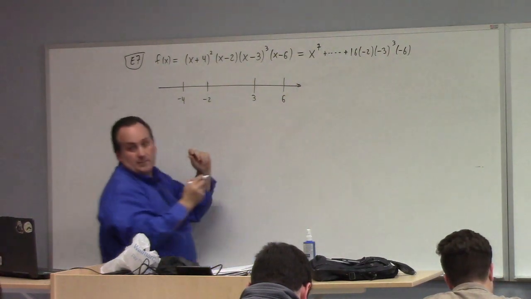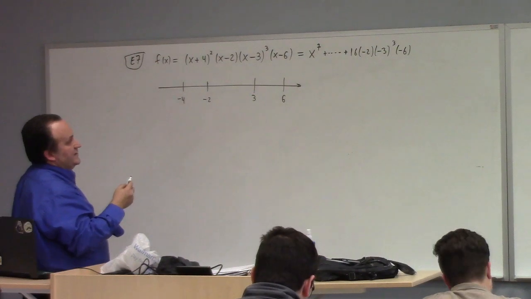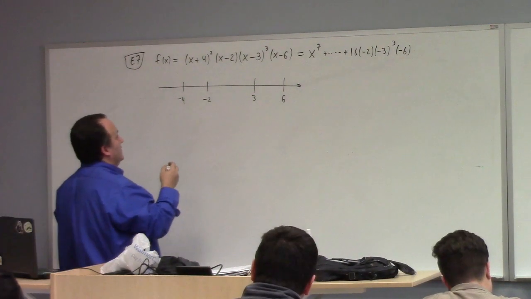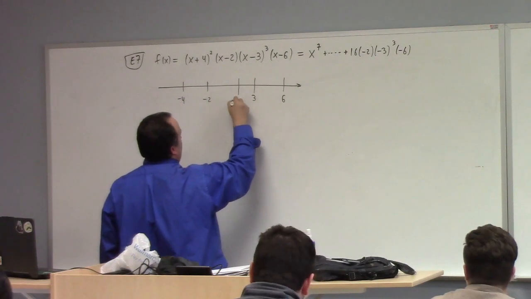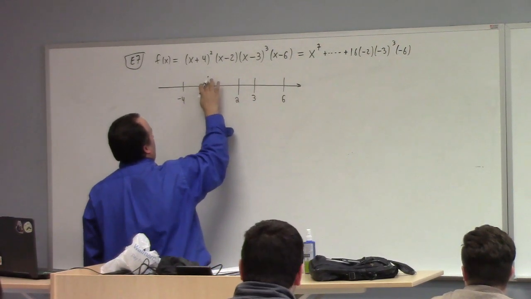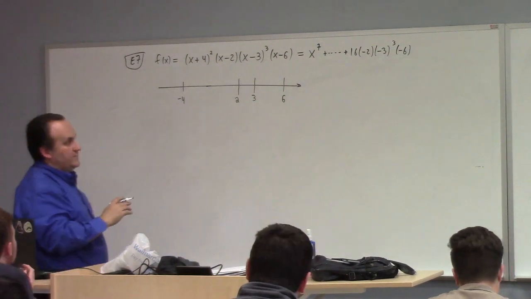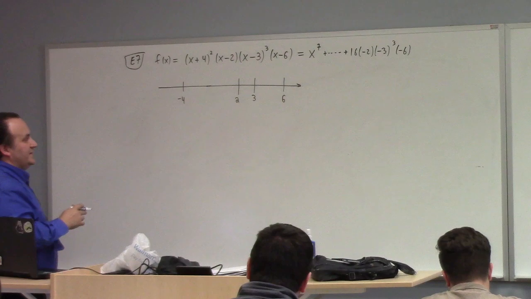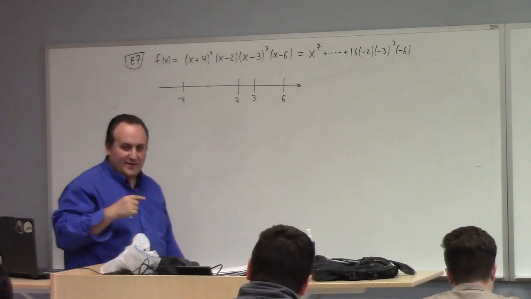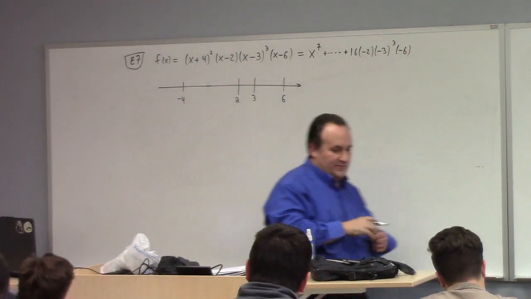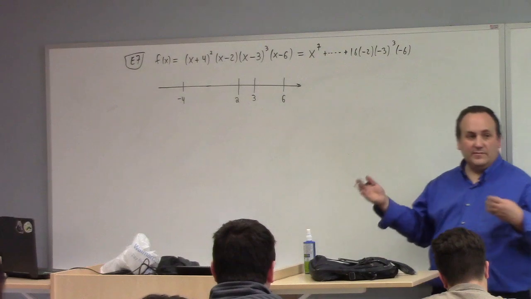Professor, could it be minus 2 or would it be 2? Oh, I meant to put a plus. Can I change that to a plus if that's okay? No, you're fine. You're right. Let me not change the problem. The thing is, in my mind, I was making it at minus 2, which is why it was still there, even though what I wrote was, of course, at 2. Yeah, thank you. Okay, now we make the sign chart, right?